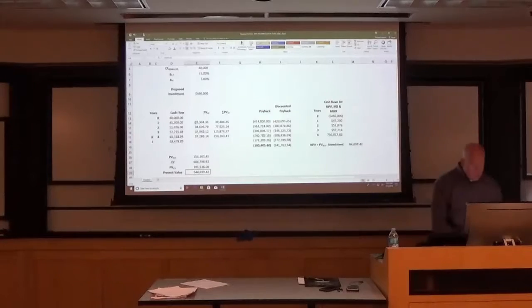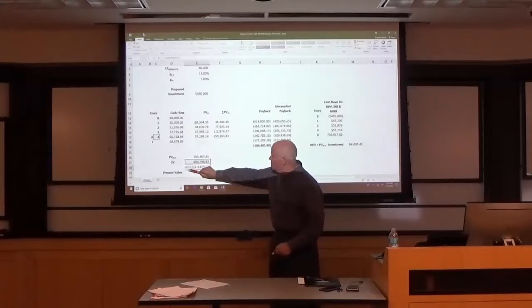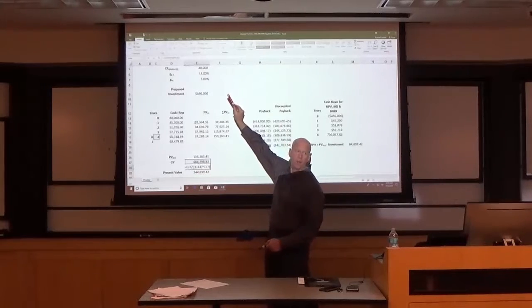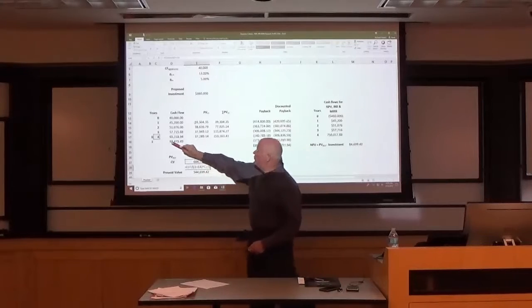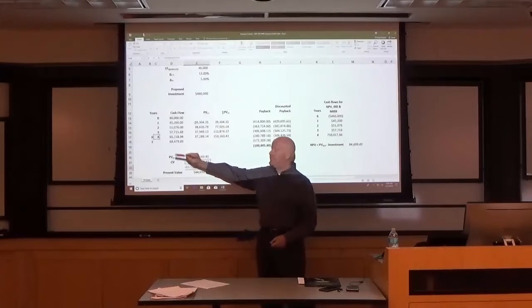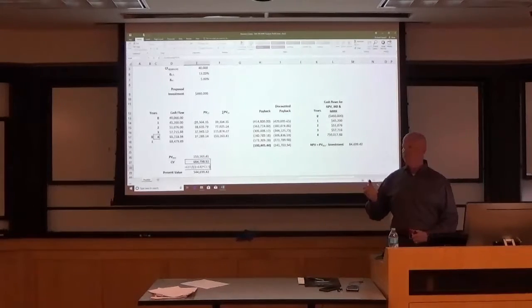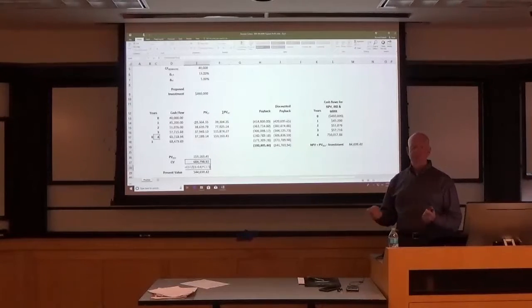So in this case, I have the present value of my continuing value. And when we look at it, I've taken the continuing value, which is E37, divided by 1 plus the discount rate, which is just one row above what we're looking at, to the power of 4. And that's discounted this number at that rate for 4 years, because this number lives 4 years from now. Okay? So just etch into your mind the discounting structure: whatever the number is in the future divided by 1 plus my discount rate to the power of the number of years between now and that point in the future. That's how we discount them.